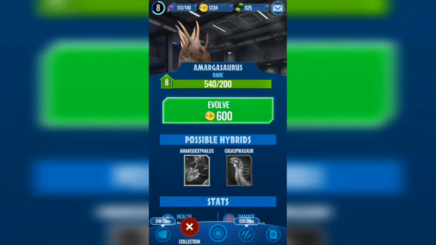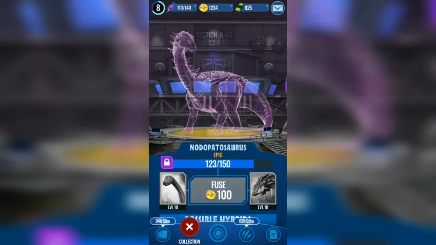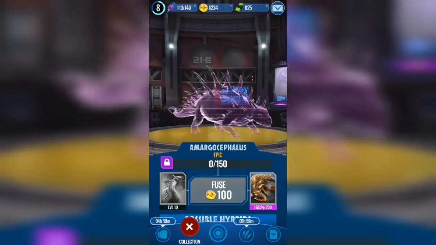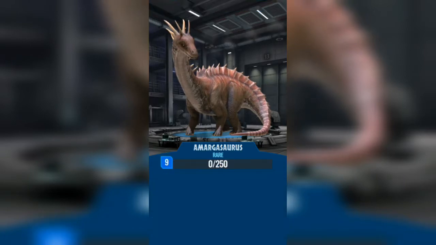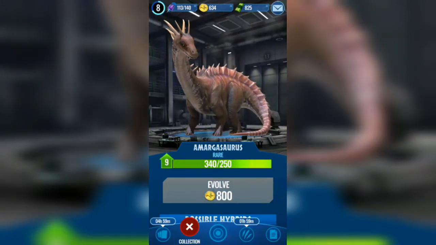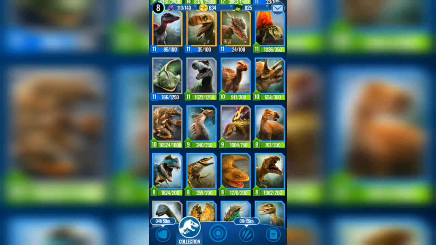Okay, so Amargasaurus, I need this to be leveled up. How far? Level 15 at the minimum? Oh, went to the wrong path. Giga Spiker. Okay, level 15, is it? So yeah, at the very least level 15. So let's just go back. Let's just start evolving it. So at least up to level 9 now. I have enough DNA to go to level 10, but not the coins. Okay, so that's up to 9.